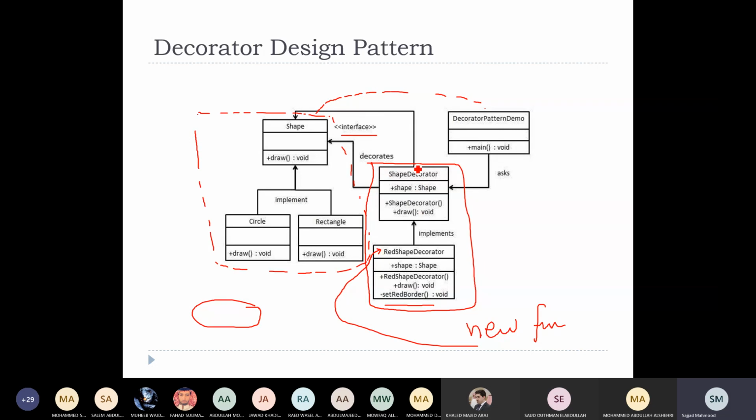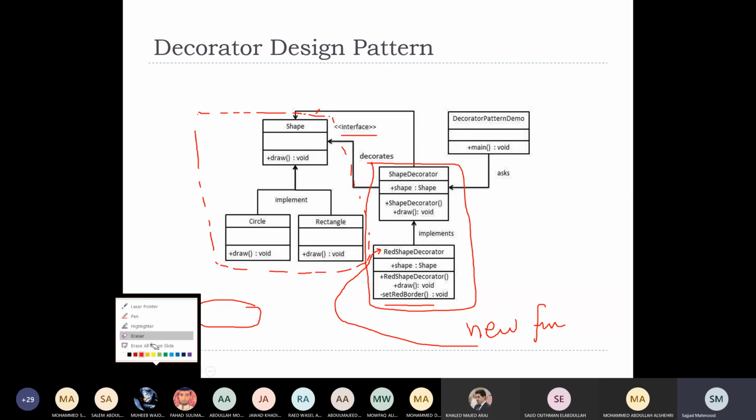You create this wrapper. This wrapper wraps these parts in the sense that the demo class, rather than calling them directly, will go through your decorator class, and then this decorator class will decide, depending on how it's been called, that if you want a normal circle, we'll give you a normal circle. If you're looking for a red circle, we'll give you a red circle. So this is a wrapper, wrapping the whole thing up. Okay, I get it now.